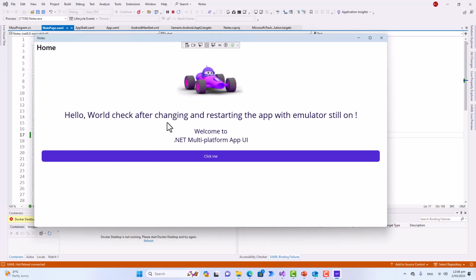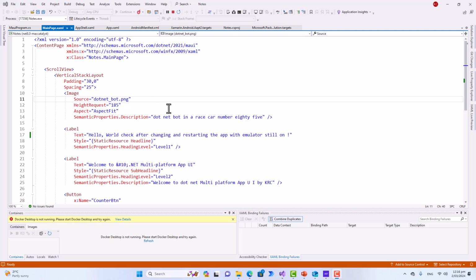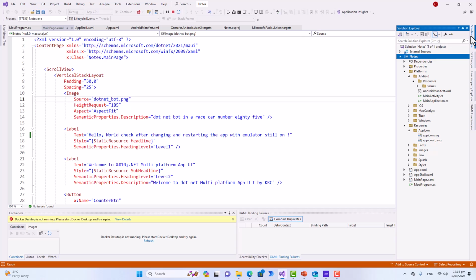Now this comes from the MainPage.xaml. If you look into the Solution Explorer, in the Notes application tree, this is MainPage.xaml.